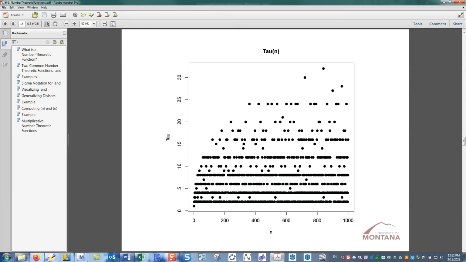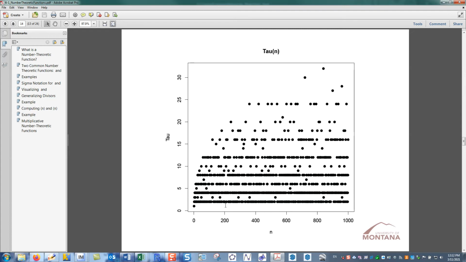But one question I've had curiosity about forever is what is this limiting function? In other words, what is the governing function here that tells me, given a number n, what's the maximum number of divisors that n can have? Sure looks like there's an upper limit, and what I know now is that it is only being recently studied in the last few years. We know a lot more about the average number of divisors.